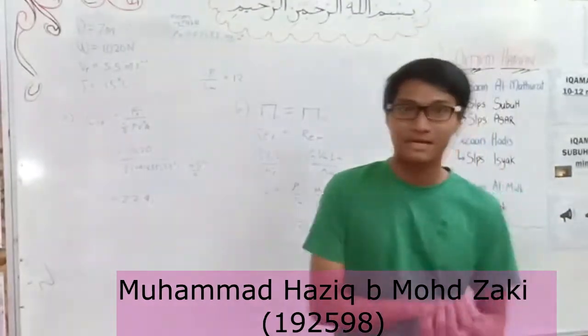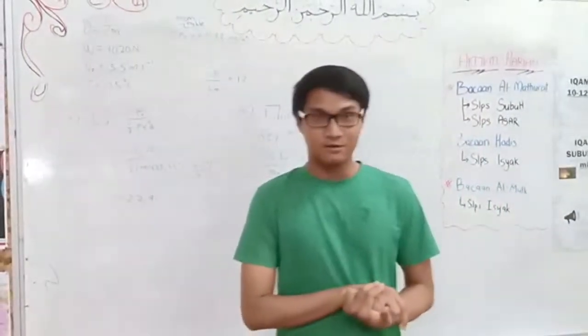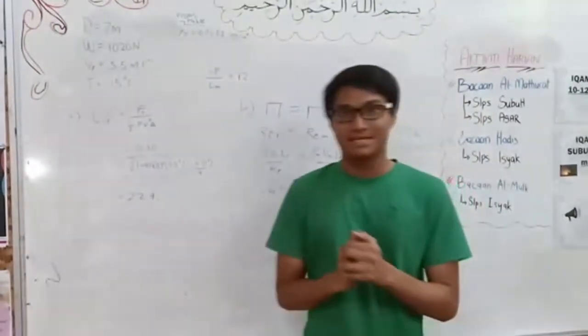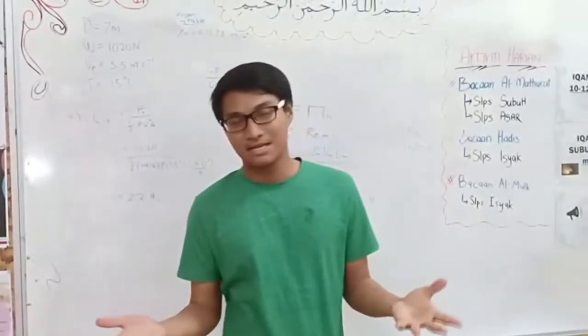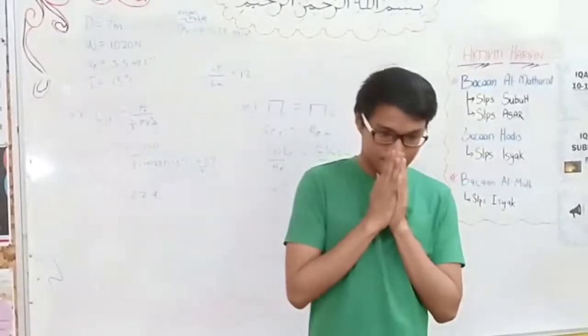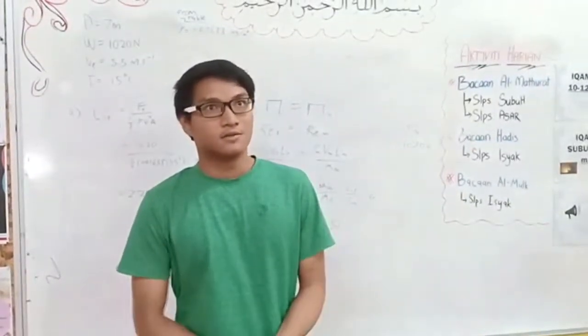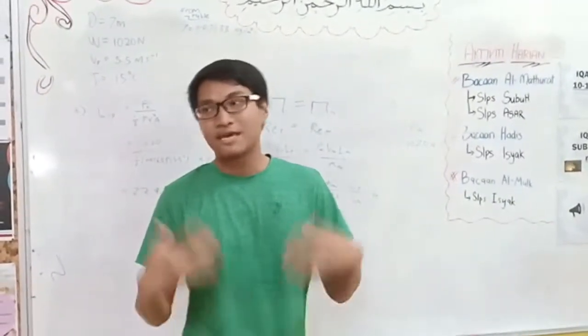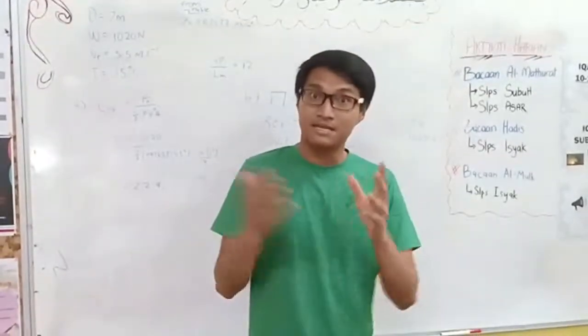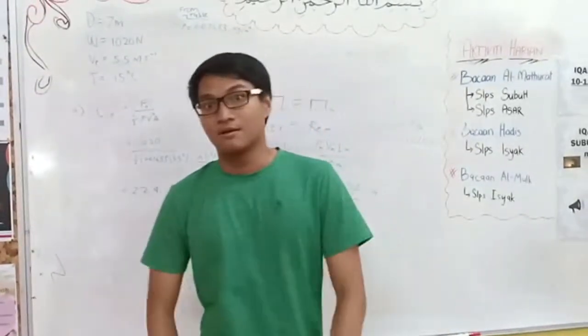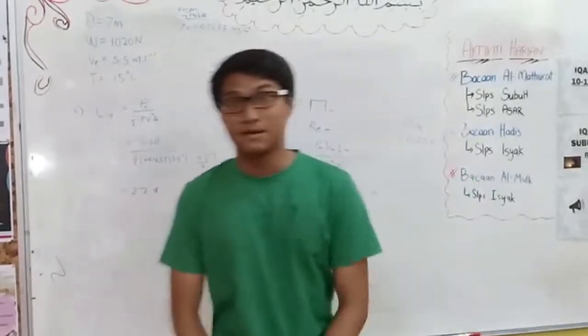My matric number is 19258. Now we are going to talk about dimensional analysis. What is dimensional analysis? Dimensional analysis is the relationship between different quantities by identifying their base quantities. It means that we can test a prototype by just building a model so that we can save money. So we are going to talk about the parachute question.